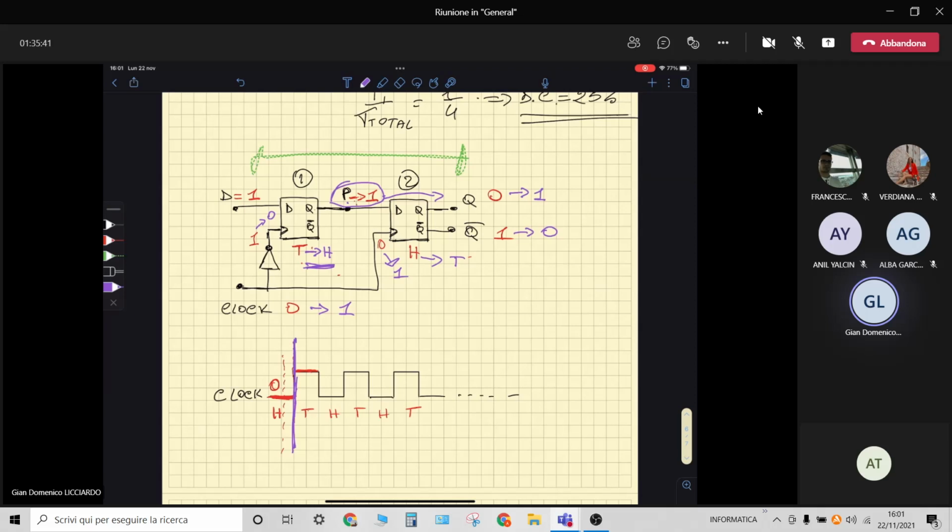Now, I don't know if your interpretation is completely correct, because it is true that P has been released to Q and not Q, but the change of the outputs happens only at this instant of time.